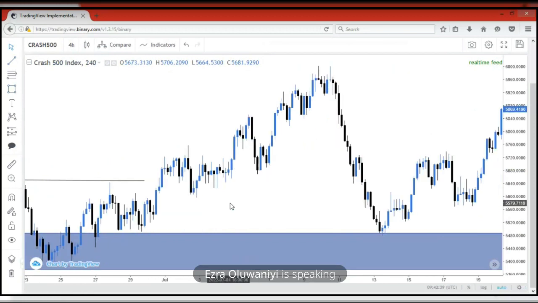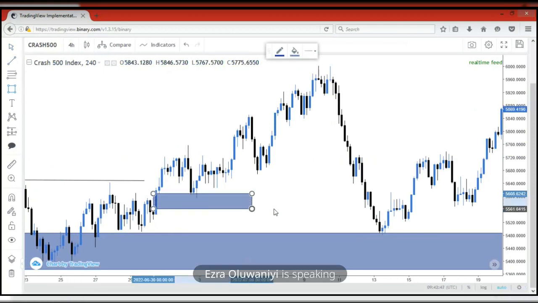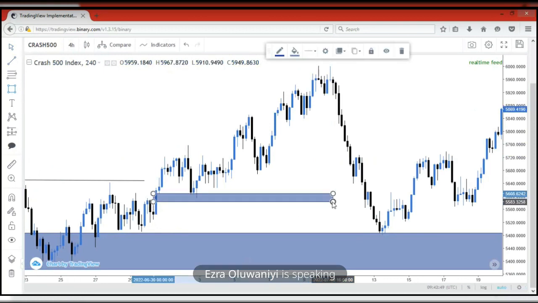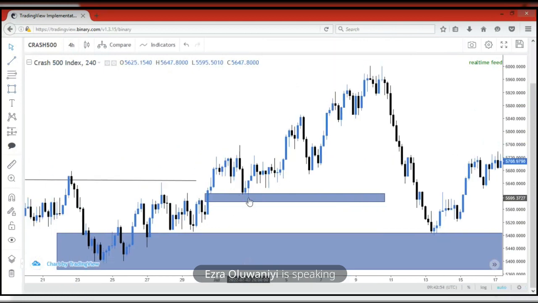So for certain reasons, this was the last imbalance that was here. Yeah, the last imbalance that everybody will be looking at is here. And then you see price has tested it long time ago. Price tested it here and has bought, where people that trade imbalance would have made money off this. You understand? And then they will start targeting another imbalance, around here.